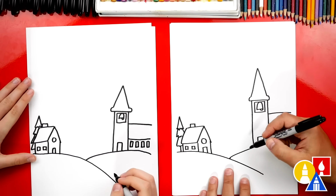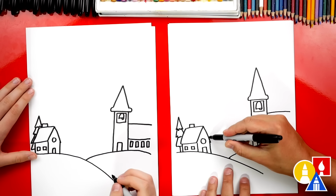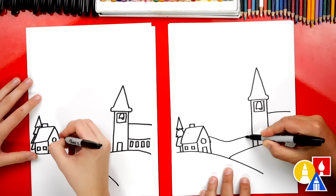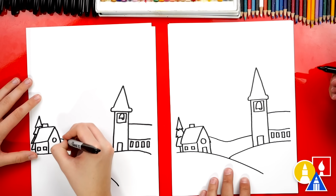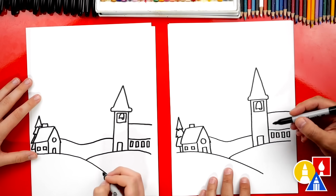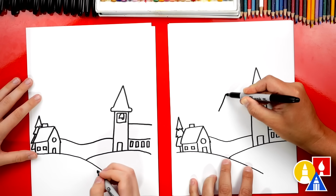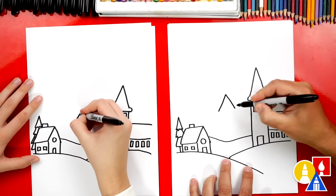Let's move on to our next level, or the next layer behind this one. We're going to add another hill. Maybe this one comes down and we could come back up. We've got to add a Christmas tree right in the middle of our village. This one could be even taller. So let's draw an upside down V right here in the middle of our paper.